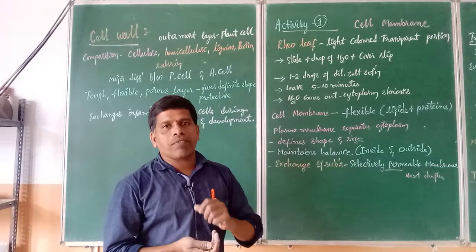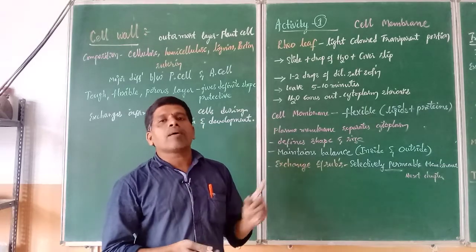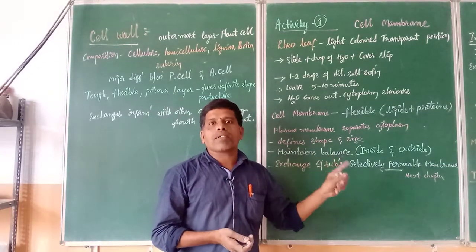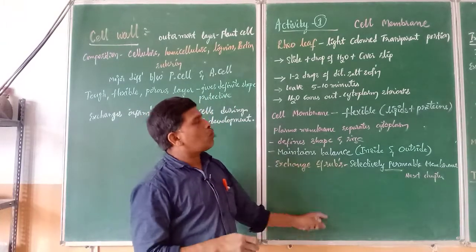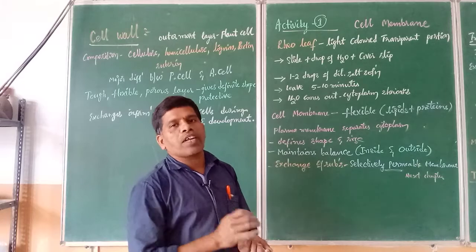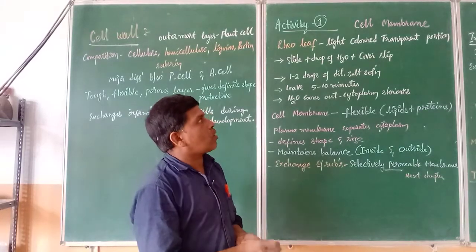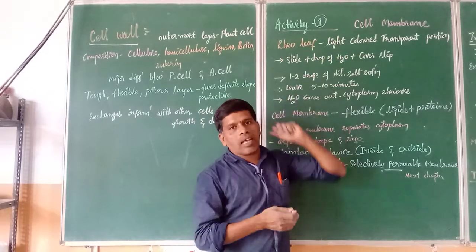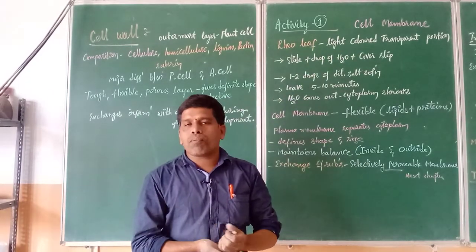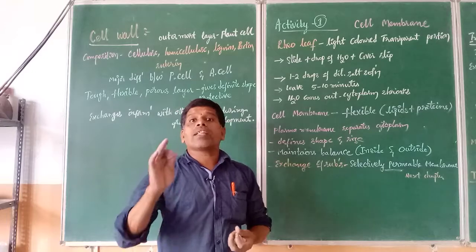So one of the basic differences between the plant cell and animal cell is the presence of the chloroplast. Chloroplasts are present only in the plant cell, absent in the animal cells. Now let us move to study the different types of structures. The first structure we are going to see is the cell membrane. So what is this particular cell membrane? This is one of the most important outermost layers present in the animal cells.